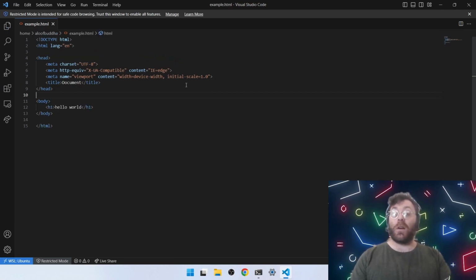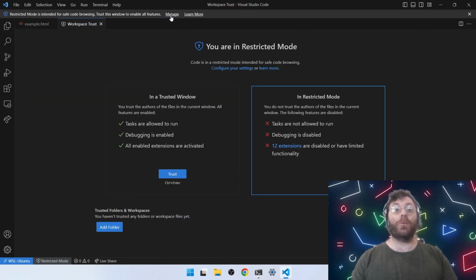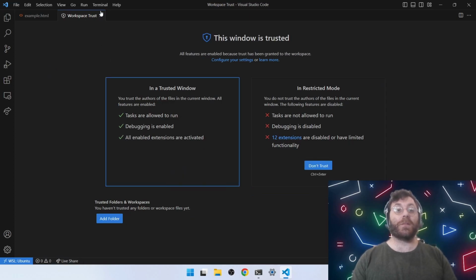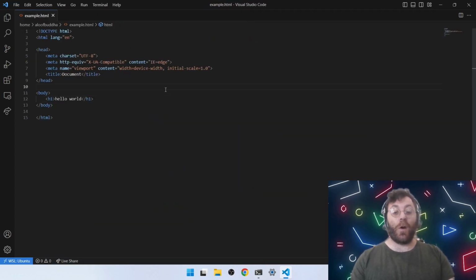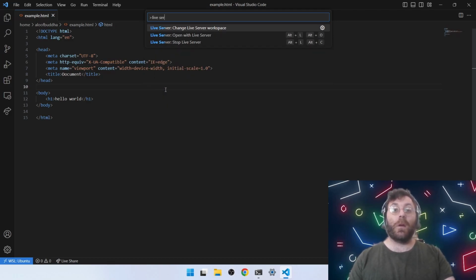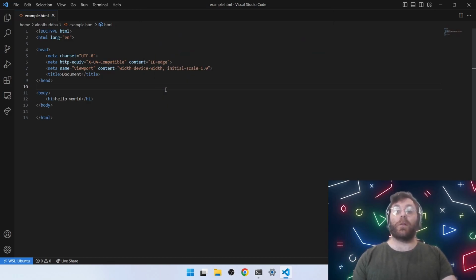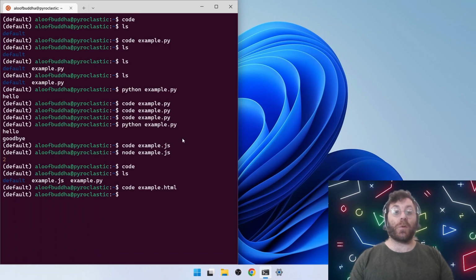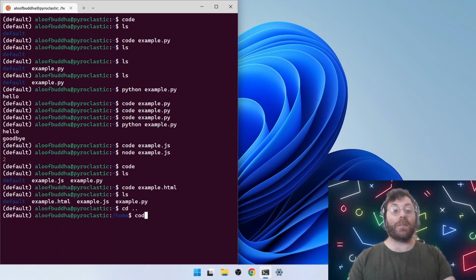And I want to see this, but I don't know how to set that up, right? So if I go back to, just do trust there. If I open up my command prompt and I start typing live server, I can say open with Live Server. It wants me to open a folder or a workspace, so that's fair. What we're going to do is we're going to close this down. It wants me basically to go up a level and then say code.